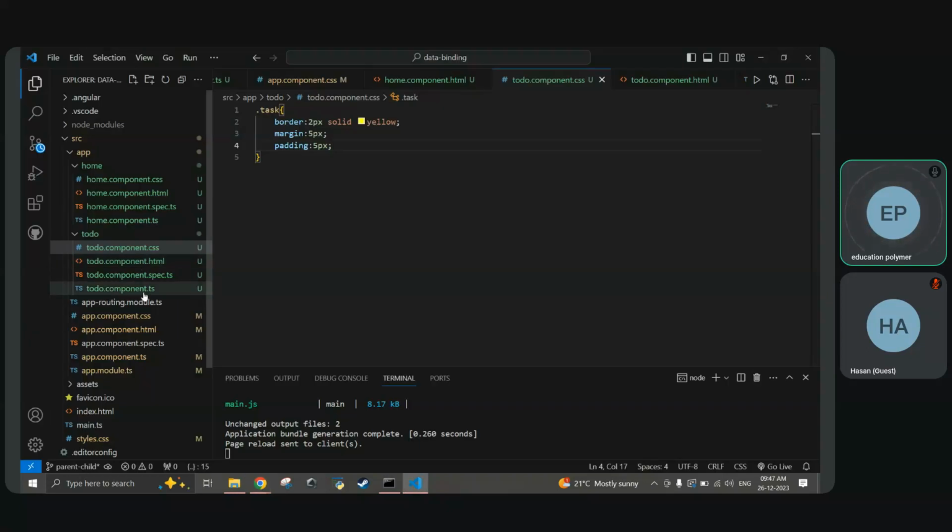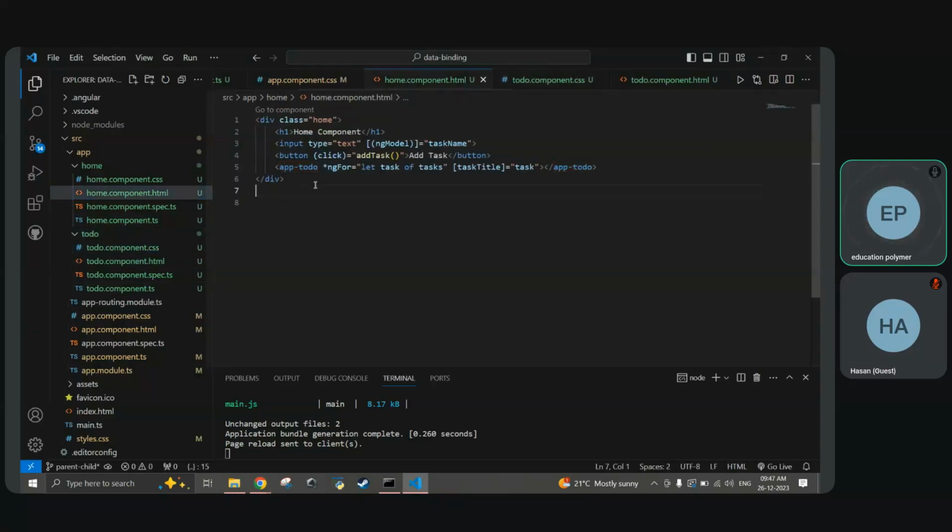So what did I do initially? I loaded the app-todo component here, and I wrote ngFor because I want it to repeat as many times as the number of tasks in the task array. Then I passed this task to the task title property of the child.